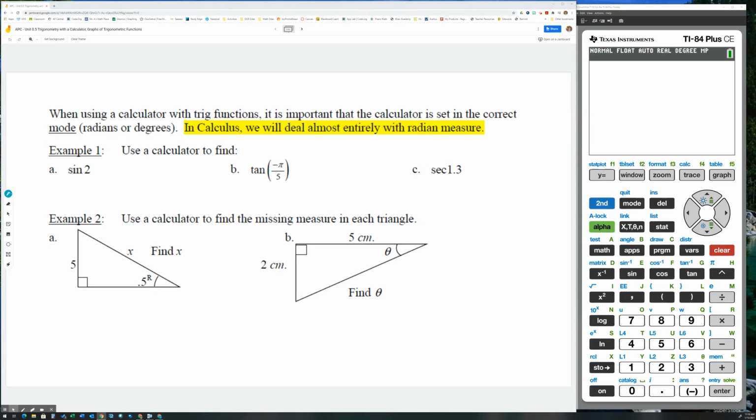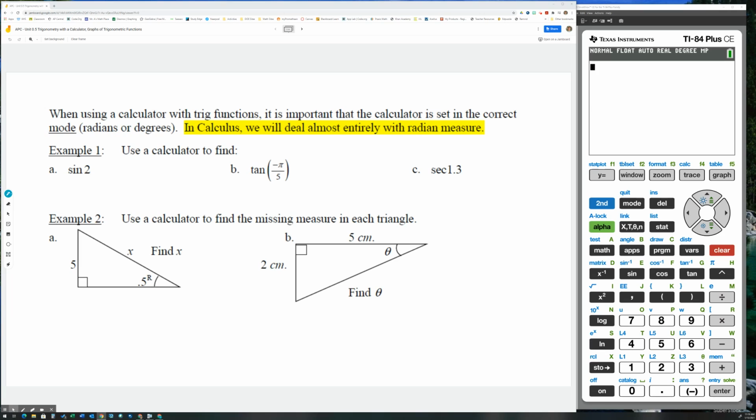In this video, we're going to take a look at how we would use a calculator with the trig functions, and we'll use it in a couple of different ways. The first thing we need to keep in mind is that, as we've discussed in previous videos, the measurement of the angle can typically come in two different ways, either degrees or radians. So it's a good idea to double check and make sure that you've got your calculator set to the right setting, and double check which unit of measurement is being used for the angle measurement.